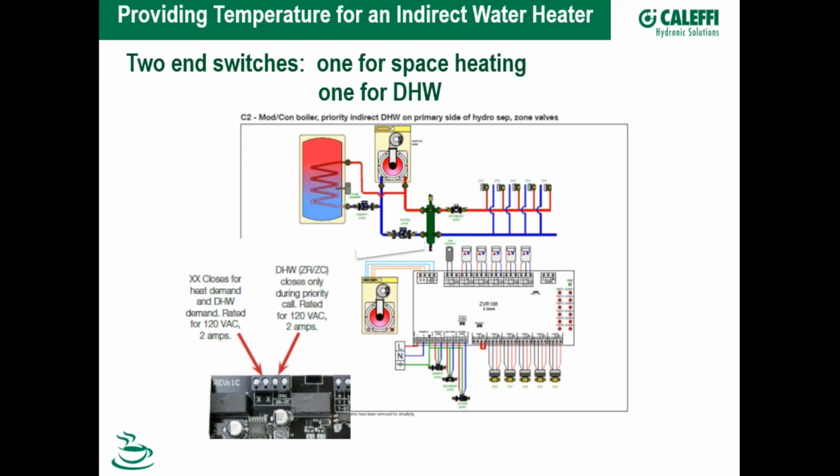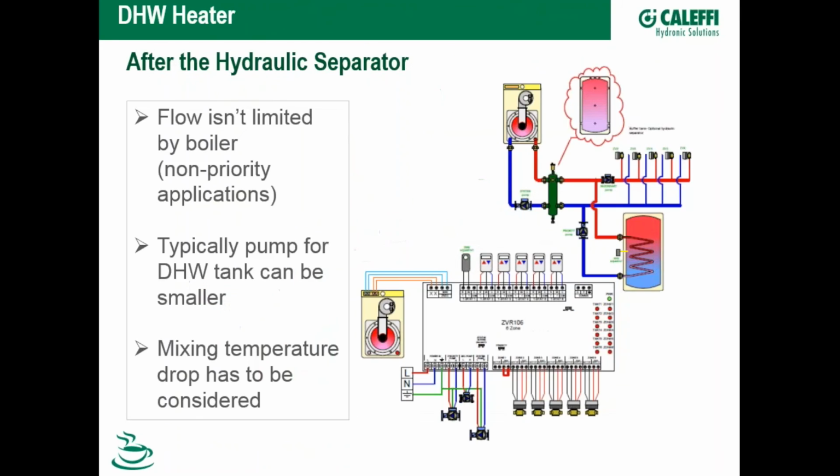Now, if I don't want priority, or I'm looking at a water heater where the boiler has a high head loss and the indirect has a high head loss, this will get me into a much smaller circulator. Or if I want to run non-priority, I can put the indirect after the hydraulic separator. Once I bring it in after the hydraulic separator, then I can run non-priority and not have to worry about the two pumps in parallel pumping through the boiler.